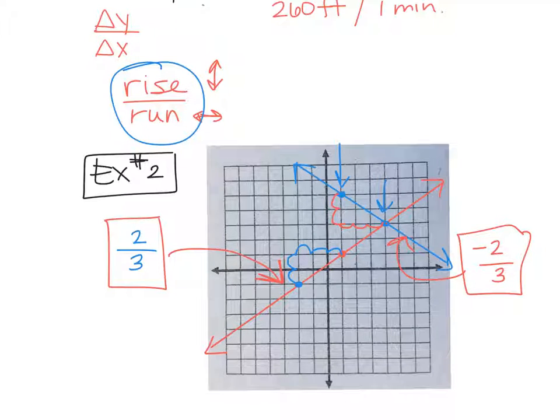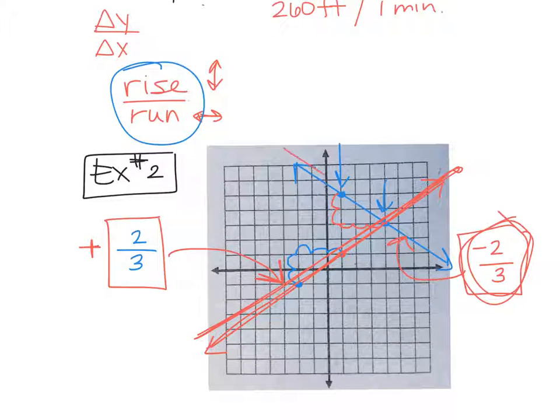What do you notice about them? They're both two over three. One's positive, one's negative. So notice this is a positive slope or a positive rate of change. Where is the line moving? If you're going left to right, is the line on its way up or on its way down? On its way up. This line is increasing, it's going up. The negative one, the line is on its way down if you're going left to right. So that's how it will always work. If it is a positive slope, when you go left to right, it will always be moving upward. When you go left to right and it's a negative slope, it'll always be moving downward.